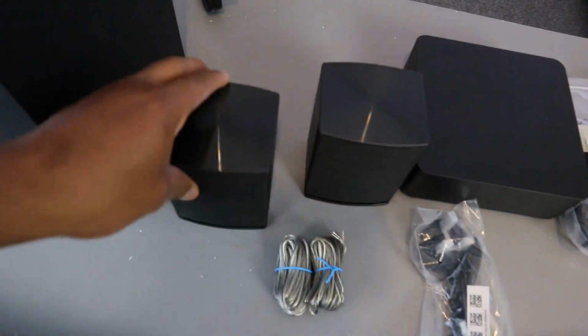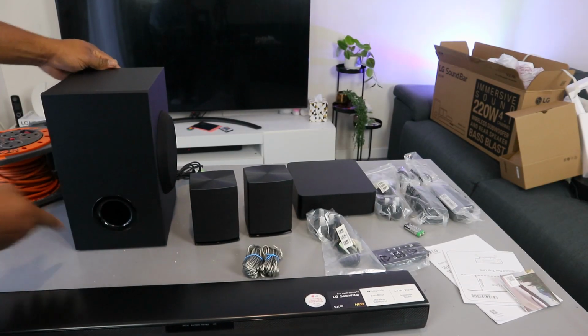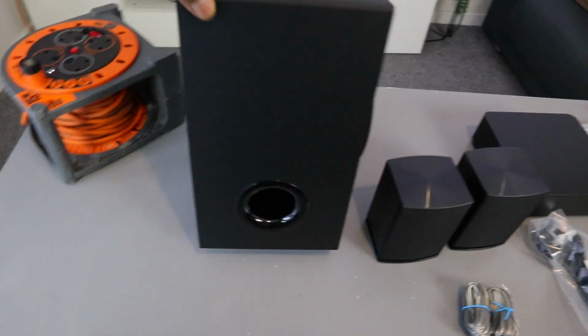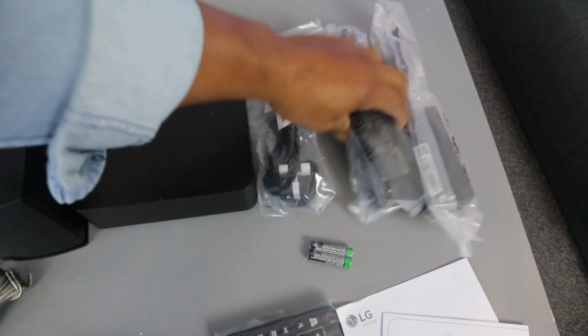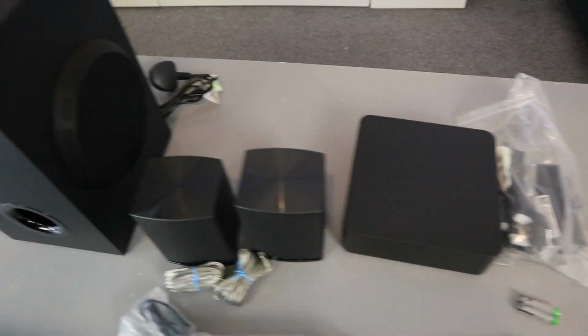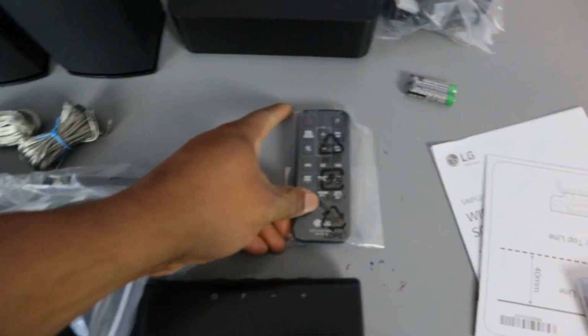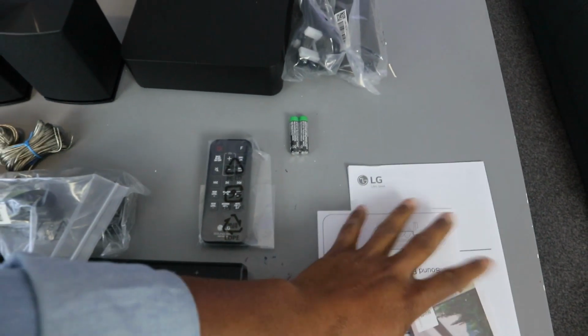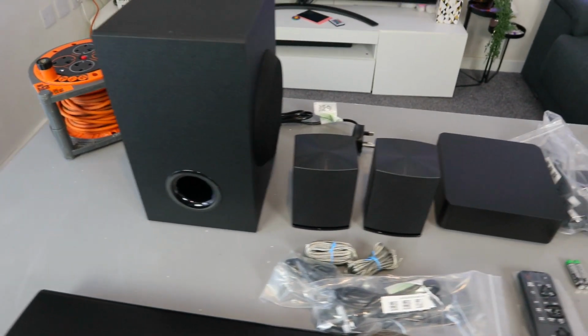Okay, and see the soundbar, what it looks like. This is the two rear speakers and the wire to link it up. This is the subwoofer. Okay, and this is the link. The power cable is for the soundbar, and one of these goes to the soundbar, and this one goes to the link. The subwoofer, the power cable is attached to it. And this is what we have here. This is the remote control, the triple A battery and the information pack. So basically this is the unboxing and overview of this soundbar. This is what is inside it.